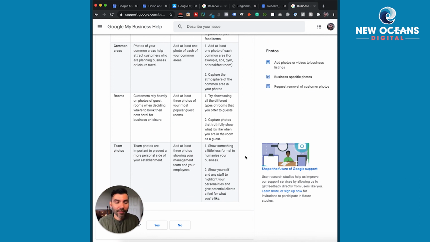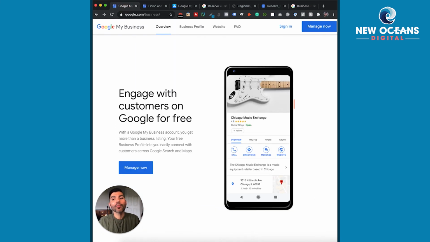If you think about, as an example, if you're going to book a hotel, you're typically clicking that next button to see all the different types of photos of the actual room that you're going to be staying in, the hotel lobby, the exterior. So just think about that. The more photos that you can actually add to your Google My Business profile, the better it's going to be.